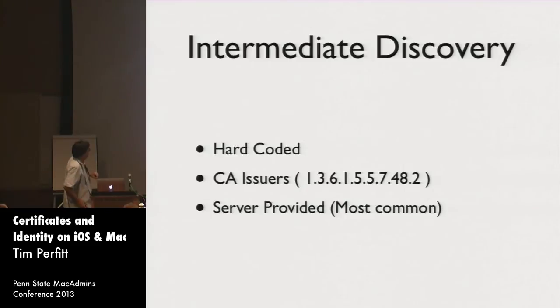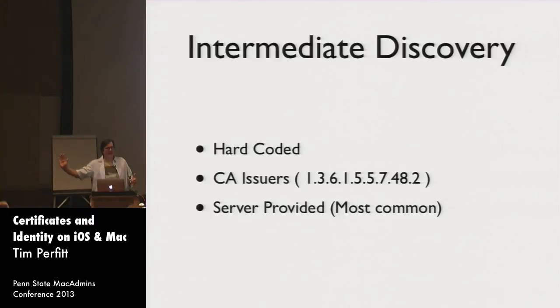But one of the things it can do is, inside the certificate, it'll tell you who issued it. There's a CA Issuers attribute that allows you to look and see who issued it, and they'll put a URL in there. And so Safari, mobile Safari, will actually look up your intermediate certificate and pull it down from the server if it doesn't include it in the chain. That's one of the things that for me was confusing, because I was looking at this chain, it didn't actually have the intermediate, but it was working. And it's because Safari was doing this side connection off.